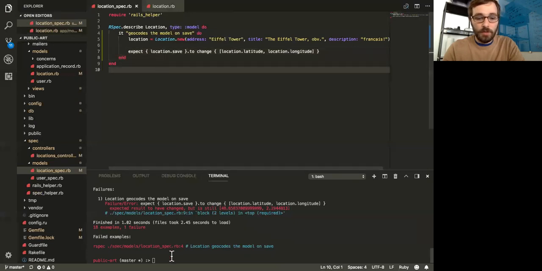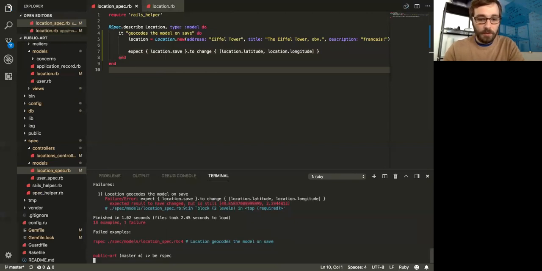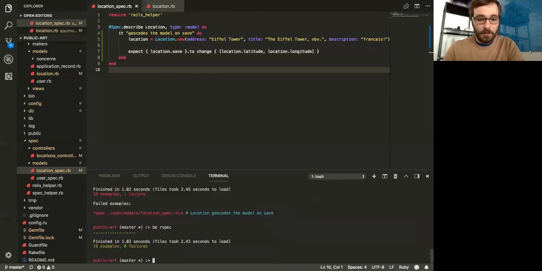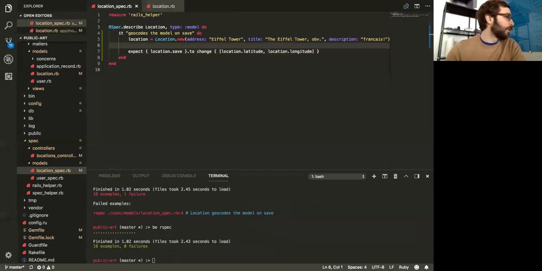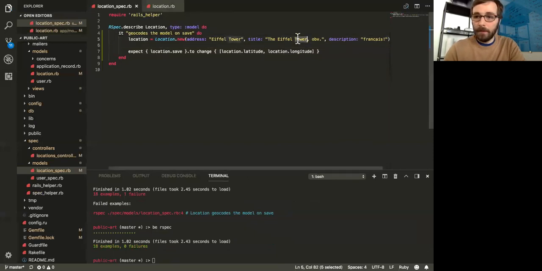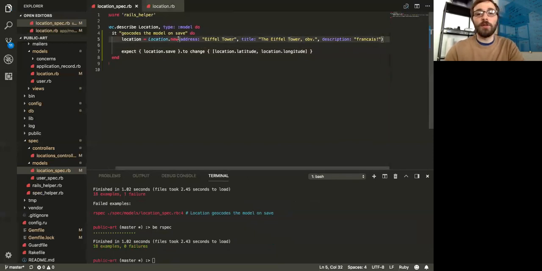This is something I want to ask John more about too, because I kind of get why we're doing it this way, but cool. There we go. Location, longitude. Yeah, I guess I'm not 100% sure why we needed to remove them from up here. When we call location.new, it's going to have those attributes. I'm not sure why we needed to change them. I'll have to ask John about that.